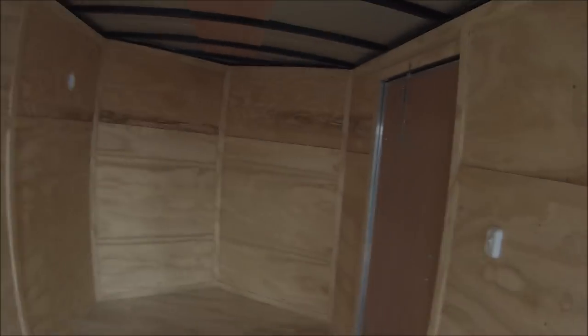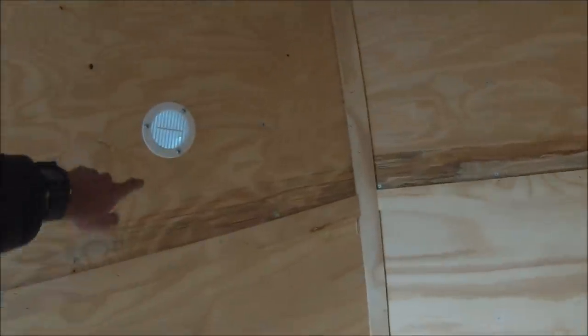This is sweet, but it's small. I realize how small these things are on the inside. This is a 6x12, so I would definitely need something bigger than this. There's no ceiling vents either — just a vent on the side. I don't think that's going to cut it. The next one is still no ceiling vent, but a lot bigger though, that's for sure.